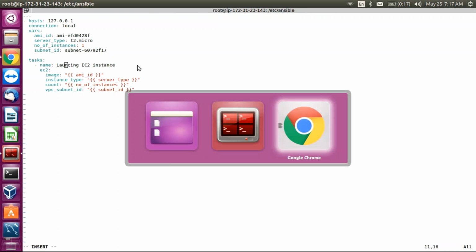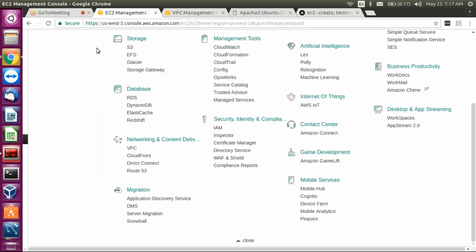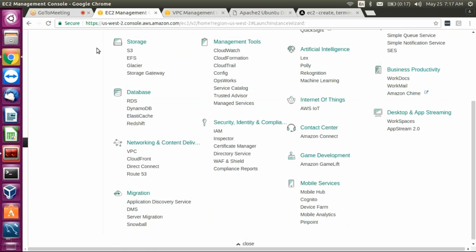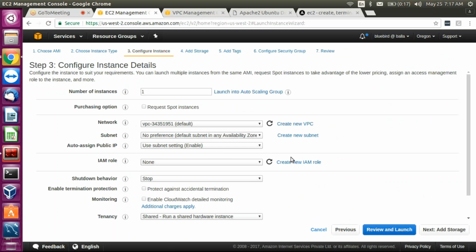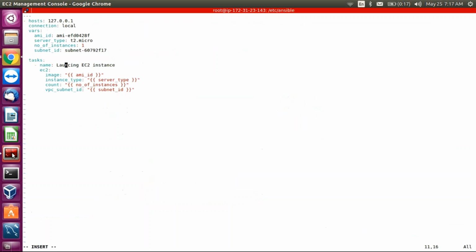So after subnet, what do you have to choose? Subnet is done. Assign public IP or not. Here in my case, I am selecting yes. I'm going to assign public IP.